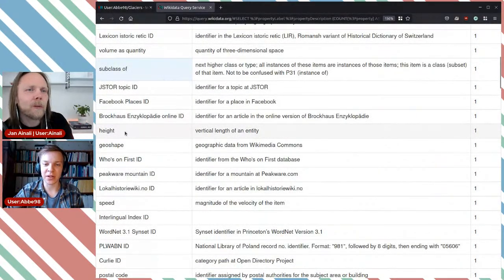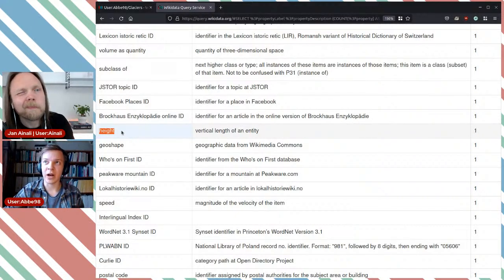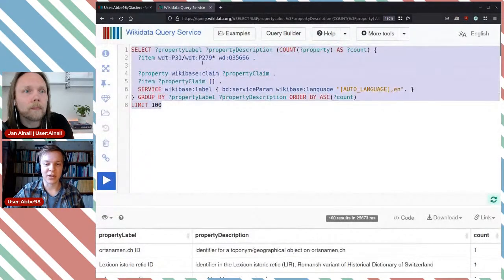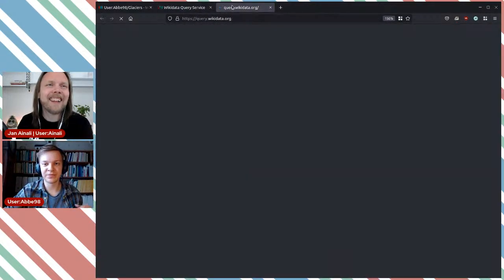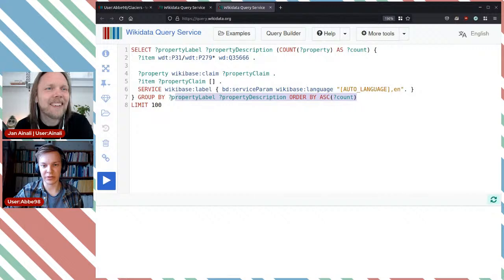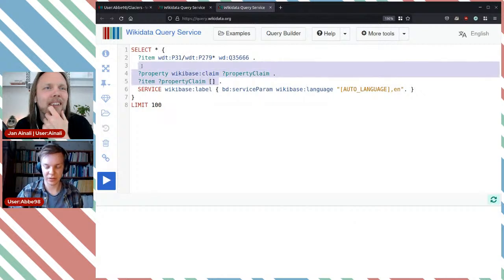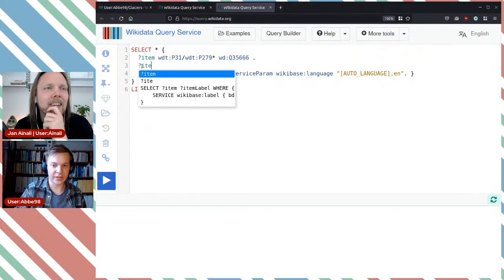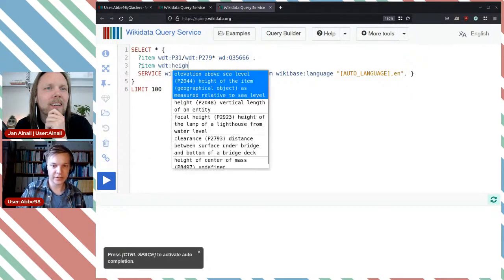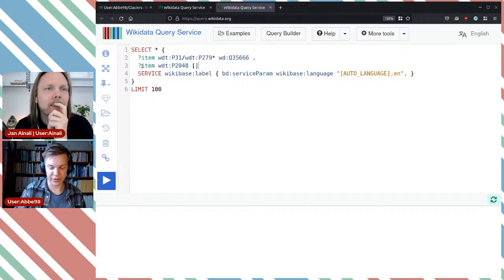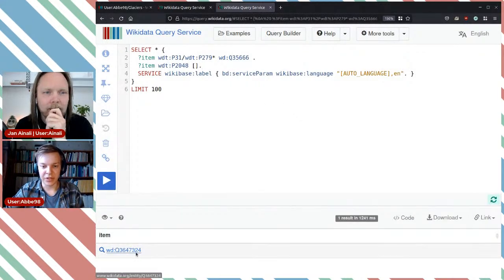Height is also an interesting one. Sure, there is a height, but it's more of a depth rather than a height, because usually you are on the surface. So that may be how high above sea level it is, I'm feeling, because that's really common for glaciers. So I shouldn't have deleted my last query, but that's what I did. It's a quick thing. I'm not gonna delete it this time. I'm gonna generalize it a little bit. And let's do item pdt height. And that can be anything. There we go.